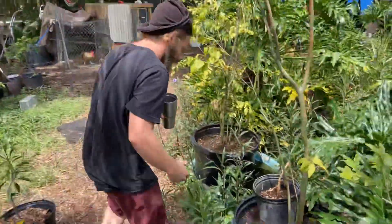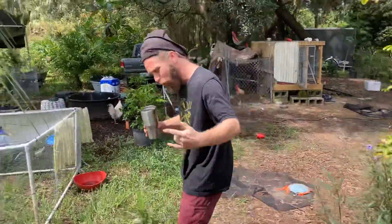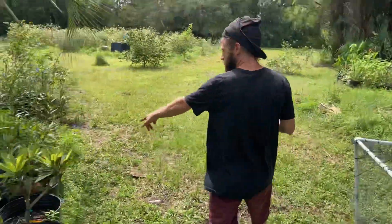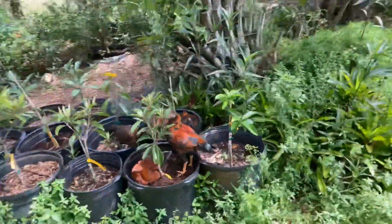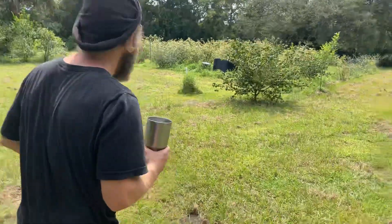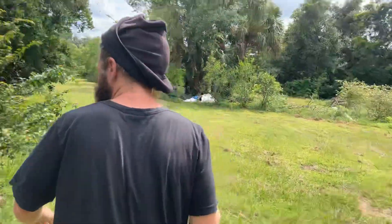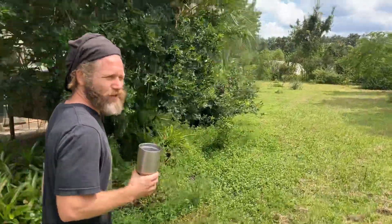I'm gonna wash my hands off over here in this pond and then enjoy my coffee. Watch out for those chickens — the Aseel chickens are a little more destructive when it comes to plants and containerized plants. All the other chickens I've raised have never been as destructive. They're like pit bulls — they're monsters, but I love them and they haven't done any really bad damage.